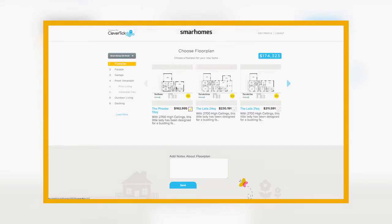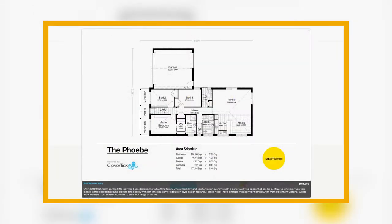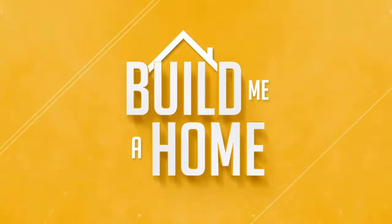So when are you starting and when do you think you're going to move in? We're going to knock down in November and hopefully be in the following November. Hopefully it takes about 12 months, which is about right. Well, we're going to be here through the whole process. We can't wait to see how things go. Hopefully there's no dramas. I'm sure there will be, but you never know. With building, you always make changes. Are you a bit nervous about the whole thing? A little bit, yeah. Once you've seen something on paper and then to watch it go up, you're hoping you've made all the right decisions.